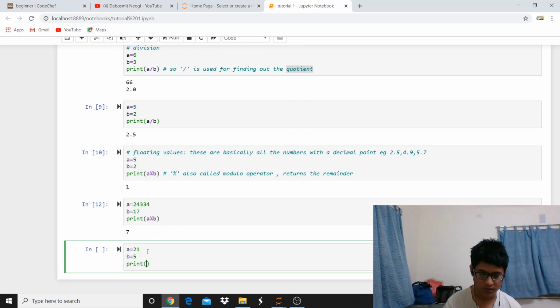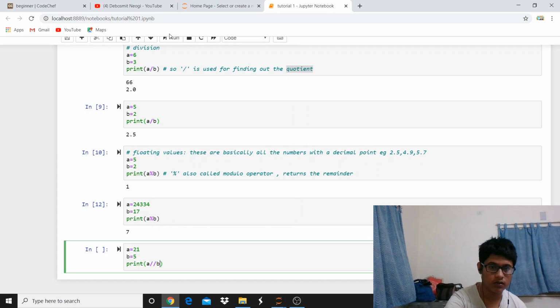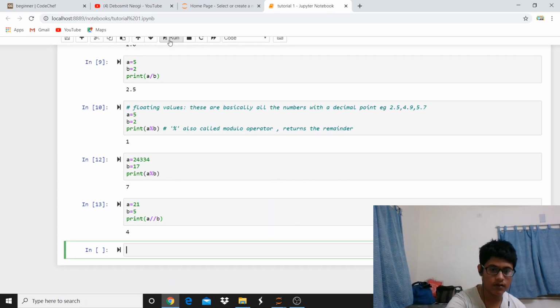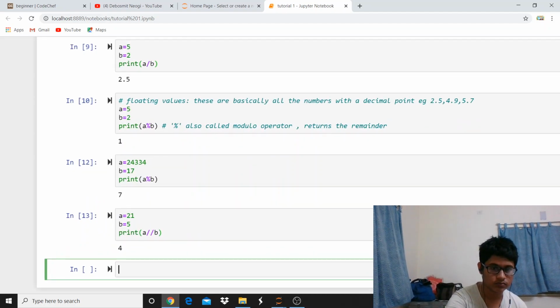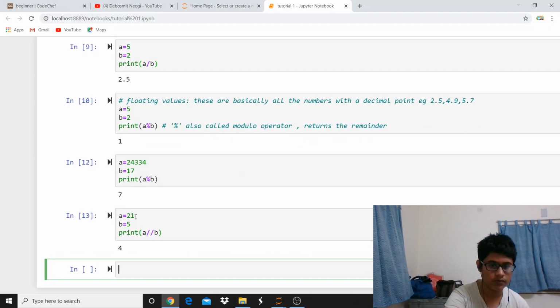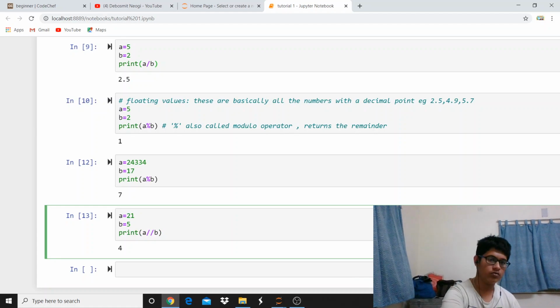Pay attention to what I am writing here. A, b. I will run it. Yes, it will give you 4, 5.